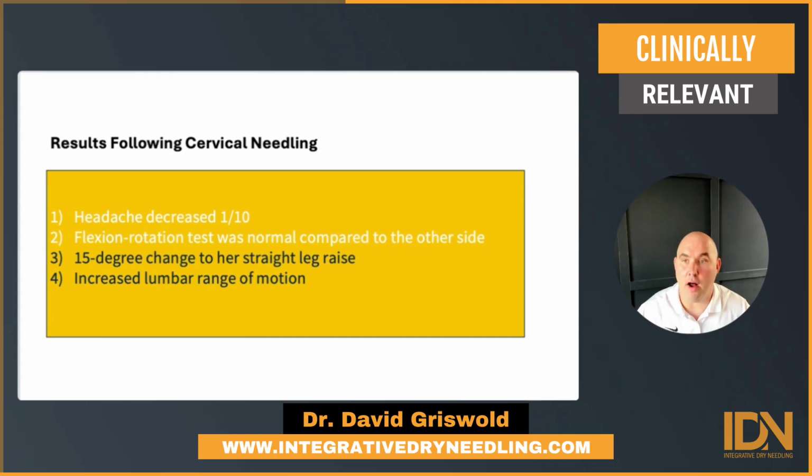Immediately following the upper cervical needling, the patient had some expected findings on the reassessment. Their headache decreased to 1 out of 10, and their flexion rotation test actually normalized compared to the other side. Those are things that I would expect when needling the upper cervical. What you may not expect is that she also experienced a 15-degree change in the straight leg raise and increased her lumbar flexion range of motion as well.